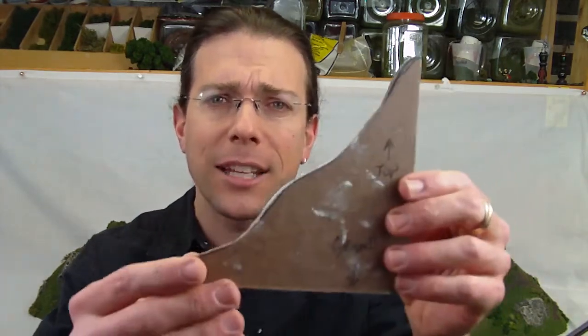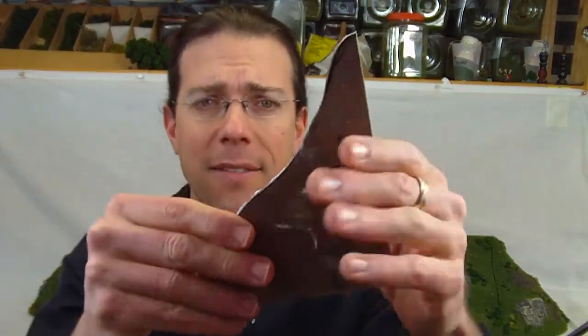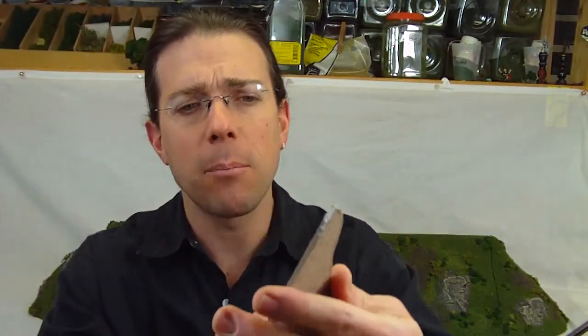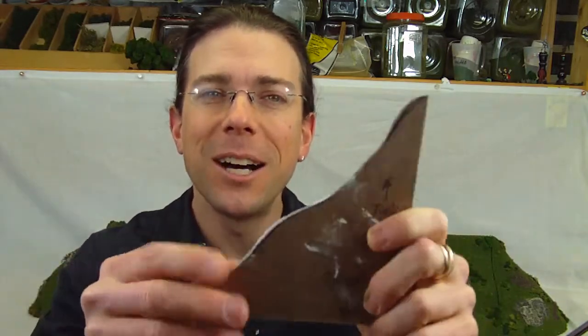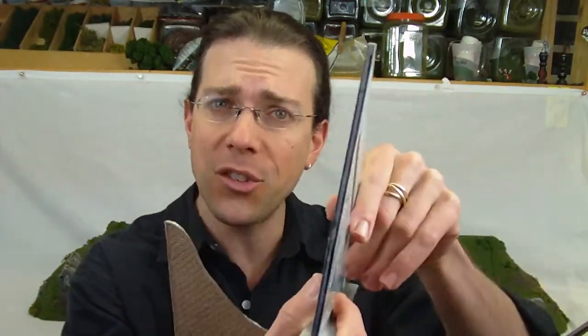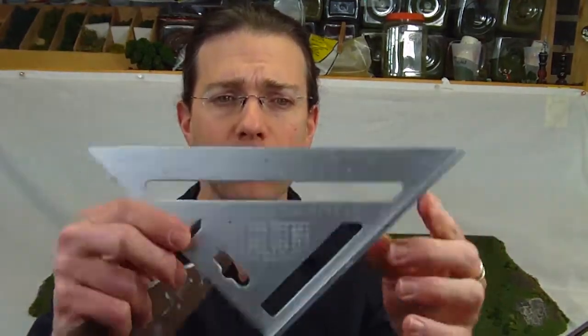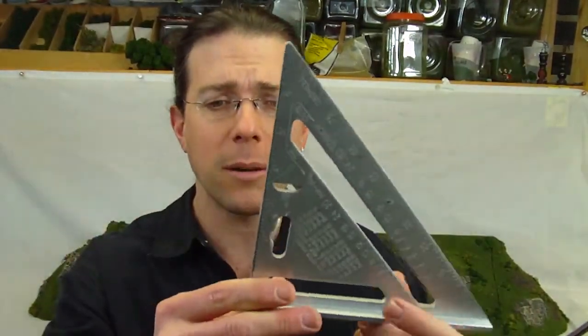As a final comment on this project — I realized that in the last phase, the last set of end cap sections I sent out, I had made an error in measuring the cut of the actual slope. This is the template I use to do the actual joins. What I do is size that up against the edge of the foam stacked, and then use a hot wire blade to cut that transition. This template provides uniformity between the pieces to ensure a good join. I've been trying to check the squareness of the sides and backs of the end caps so they meet flush with each other and with the boards behind them. For that I've been using my trusty speed square — a great tool for terrain hobbyists to have for producing right angles.